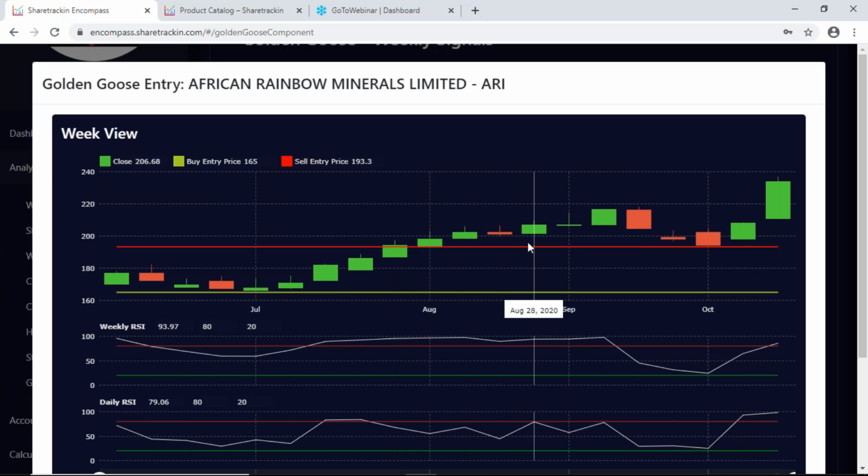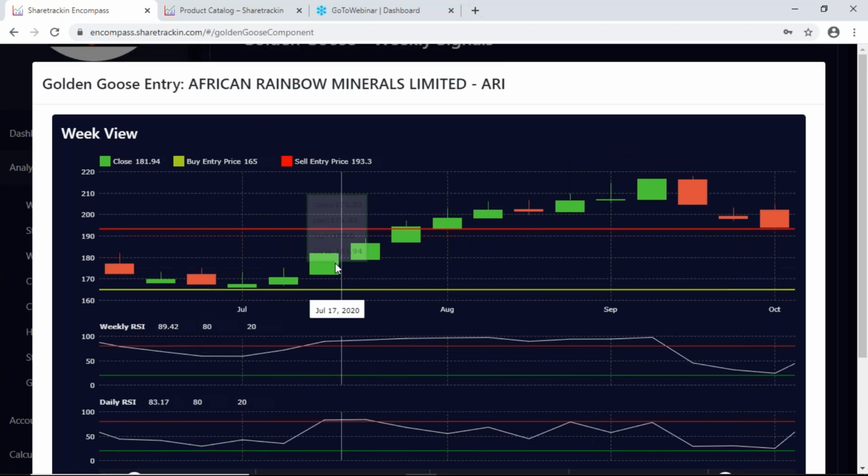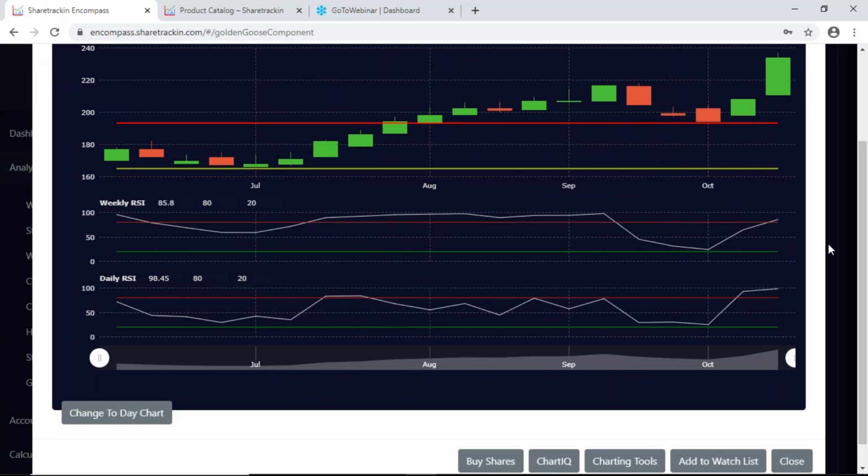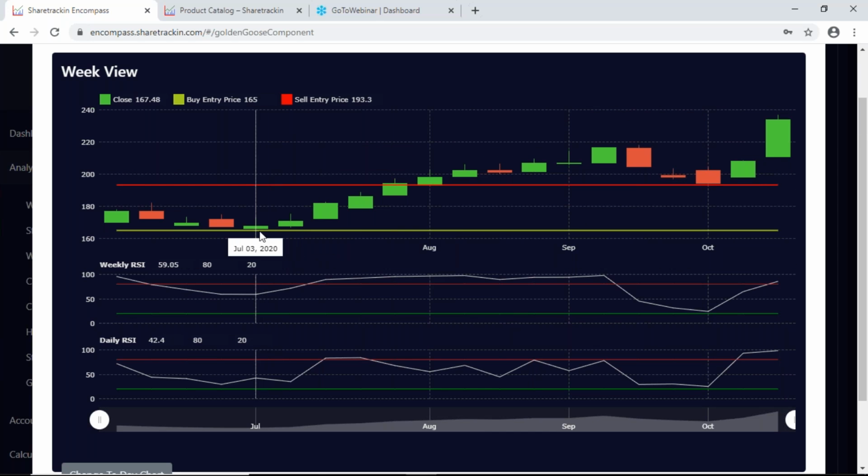Sorry, at the bottom, yeah. So this green one that she's got here, that light greenish one, that would have been your buy entry. Okay, so you would have entered the share the moment it breached through that line. I don't think you can scroll further than this. Right, so it basically breached that level over here, telling you that you could have bought the share, and then the share went up. Now this is your sell entry price.